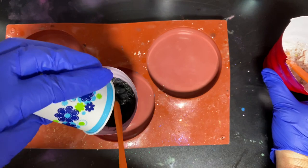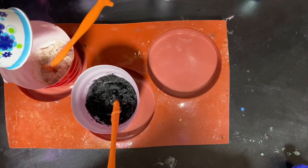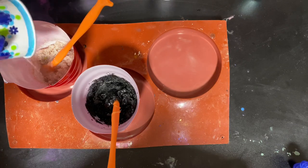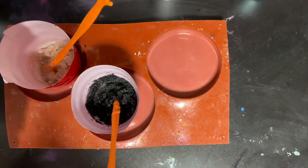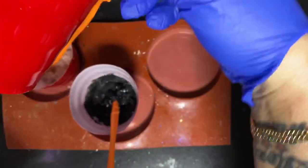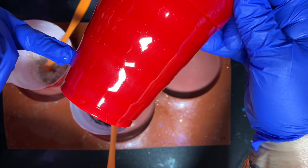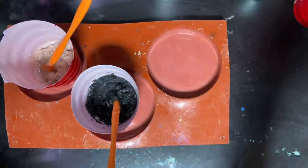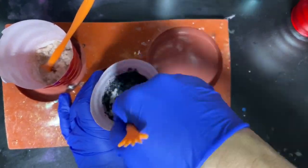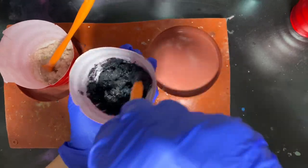So I mixed up an ounce, and I used about a half ounce in each, and it was just a little bit of sand. It was a solo cup, and the sand was probably filled up like right there. You're just going to want to make sure you mix it up really good.